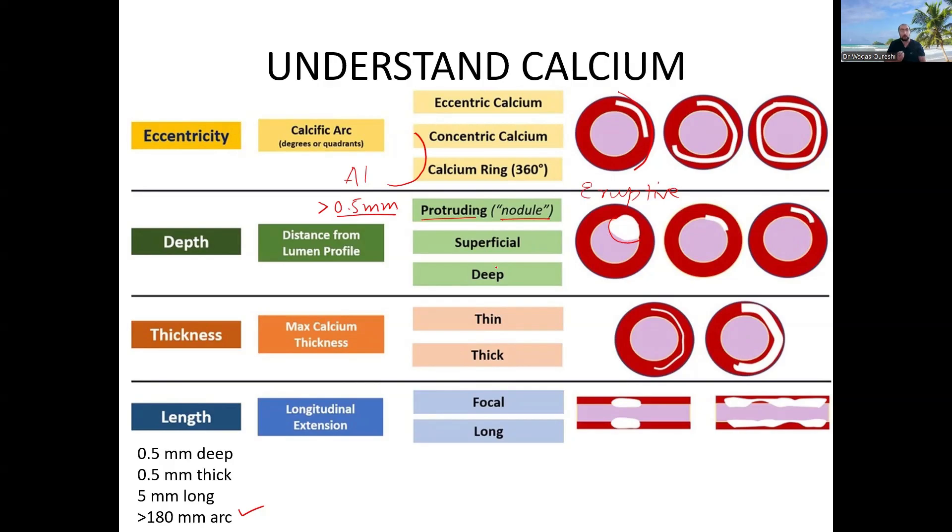It can cause NSTEMI and it is known to cause more risk of NSTEMIs down the line. Some of the locations are especially prone to this, especially right quadradary artery ostium. The mid portion where there is a turn, this is another area. So, you have to be very careful about these calcific nodules because they can erupt. On the left main side or LAD side, again, it could be ostial or it could be ostial LAD where the risk of perforation is much higher. So, the problem with these nodules is, number one, they don't get modified easily.